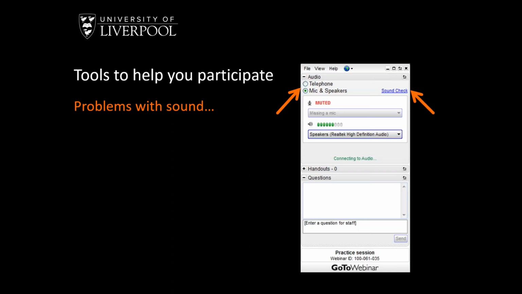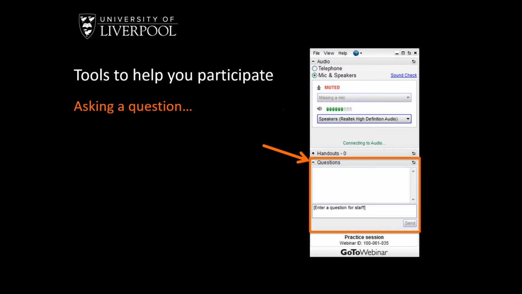If you have any problems with sound or any problems at all during the session, please let me know using the chat box, which will be displayed in the questions panel. You will have opportunities to submit questions throughout the session. We will have a Q&A towards the end. You can submit your questions anytime, and we'll collect a small number of those and address them at the end, hopefully with a few minutes to do that. The webinar is going to be recorded, and you'll receive a recording link directly to your inbox using the email address you've used today within the next couple of days, so you will be able to pause and play back at your own pleasure.